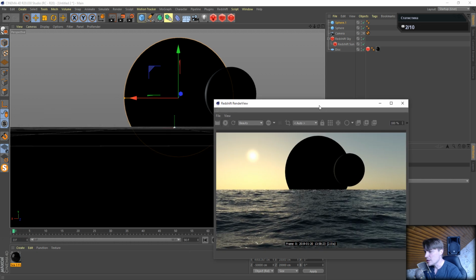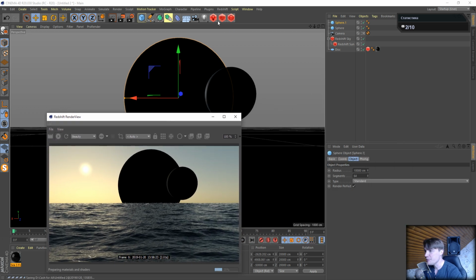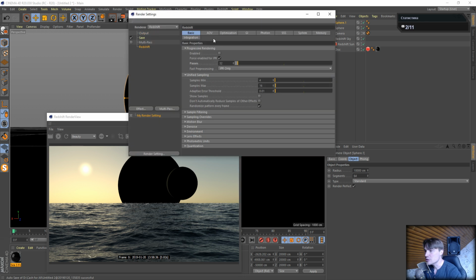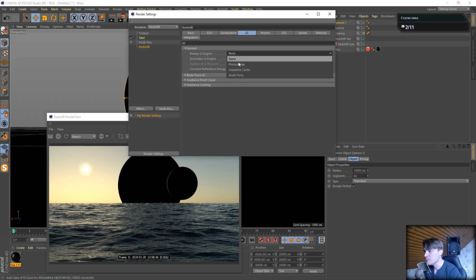So what will we do now? Now we will create some material. First of all, we are finished with my lighting. Yes, I created one more light. Somebody asked what we can do if we have a Redshift sky and sun, and for example, if I don't like to use GI. For example, if now I put GI, it doesn't matter, brute force.